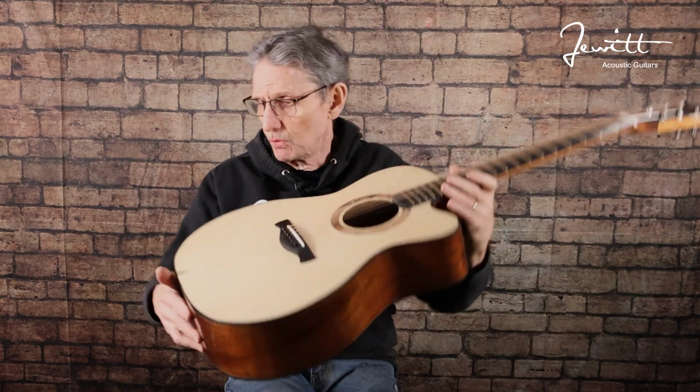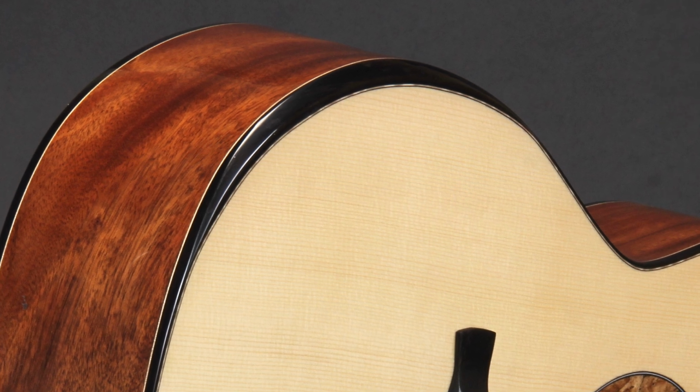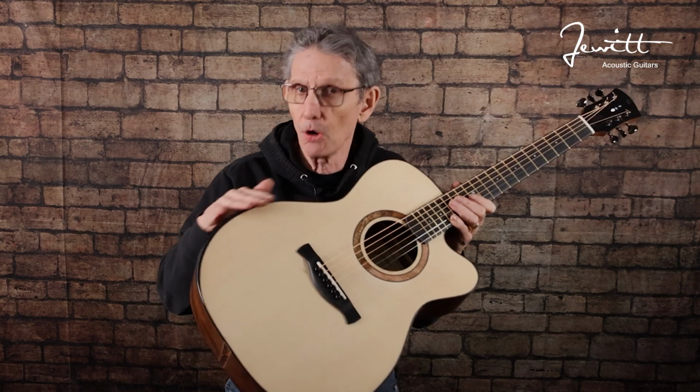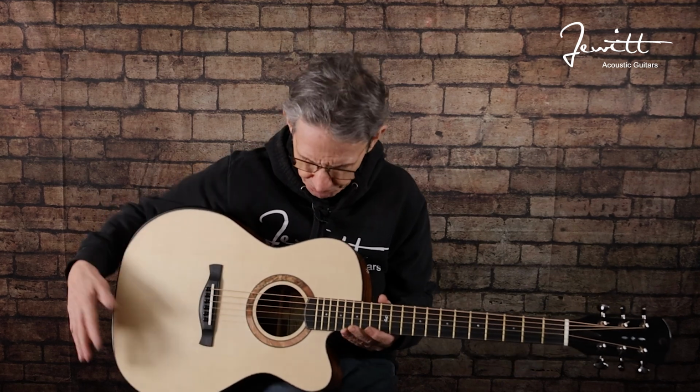And I've got what's called a mini arm bevel here, which is not your normal kind of cut-in bevel, but it's an arm bevel that follows the contours or lines of the guitar, which I like better. And don't be misled by the rather delicate or subtle look of it. It really does take a lot of pressure off your forearm when you're playing and makes the guitar very comfortable to play. Another thing that we did is a player comfort wedge, I call it. It's a very miniature wedge, which takes a little bit of material off the back edge here, about 1/4 to 3/16 of an inch. What that does is tilt the guitar forward when you sit down and play it, so it makes it a lot easier to navigate.